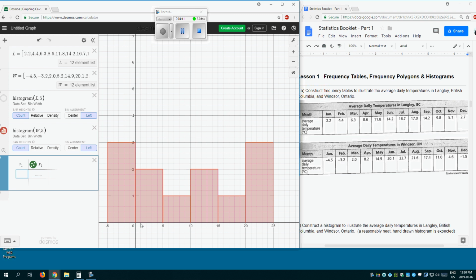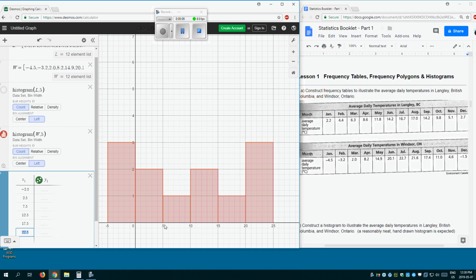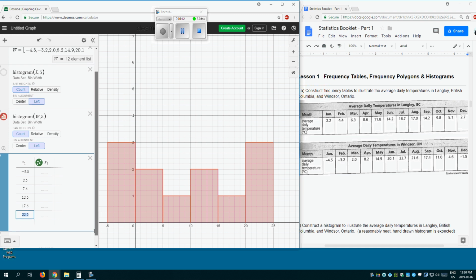The middle of the interval from -5 to 0 is -2.5. If you don't know how to do that, you can just add the two numbers together and divide by 2, but I think you guys know how to do that. And the second interval is from 0 to +5, which puts the middle at 2.5, positive 2.5. And then the nice thing about Desmos is it starts to guess, sees that we're doing a job that is repetitive, and it guesses.